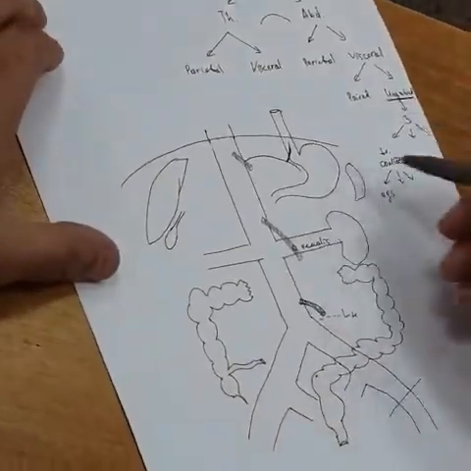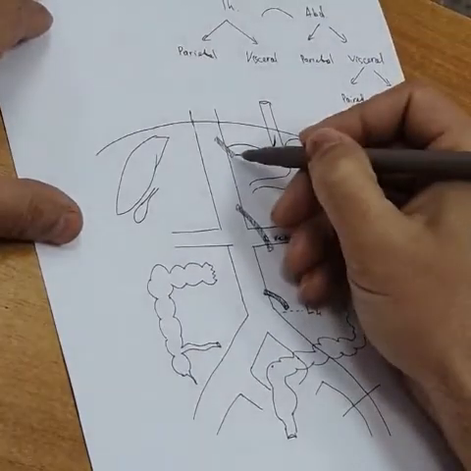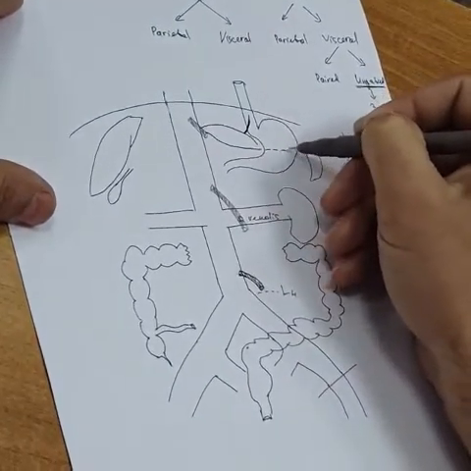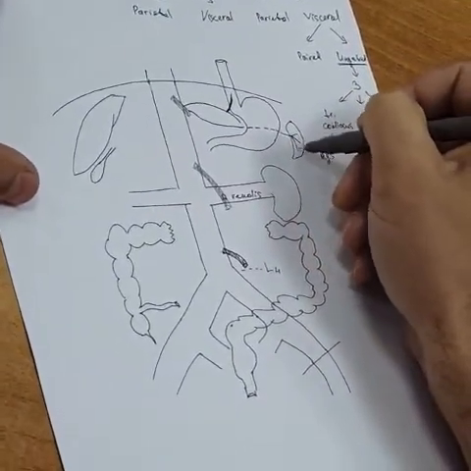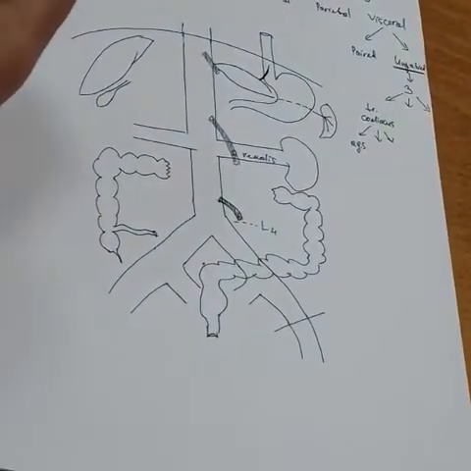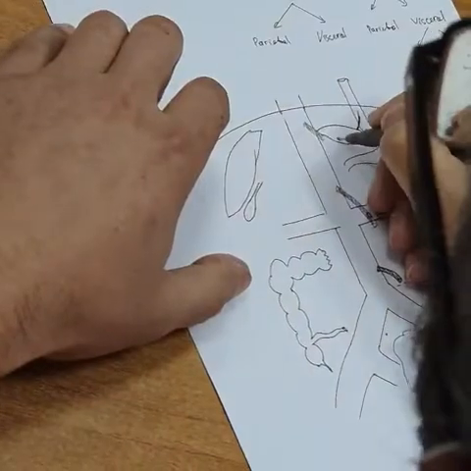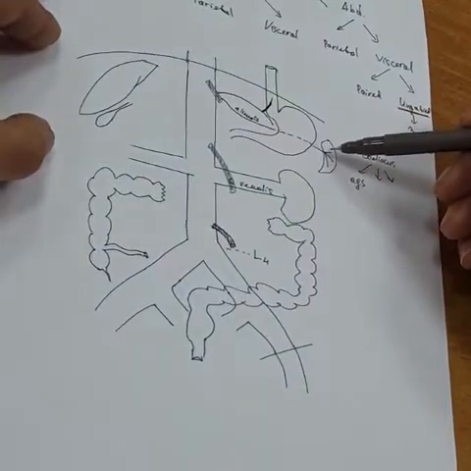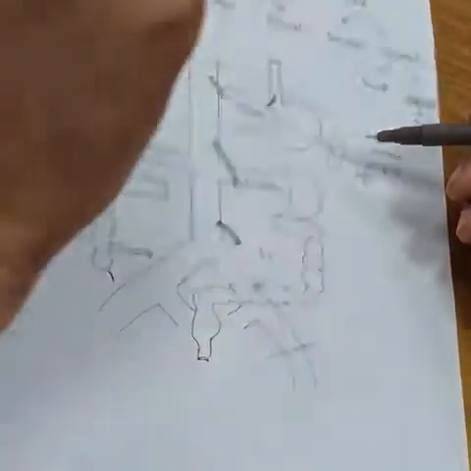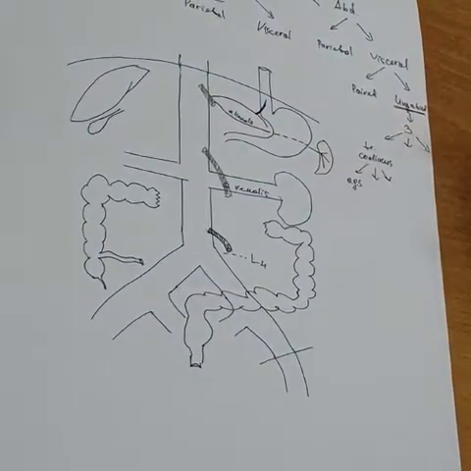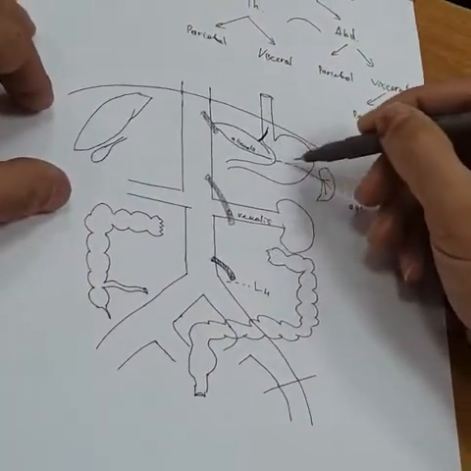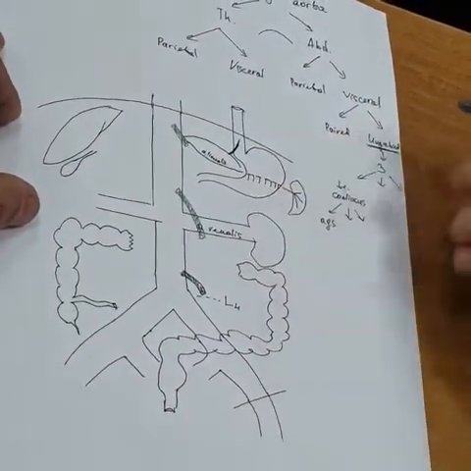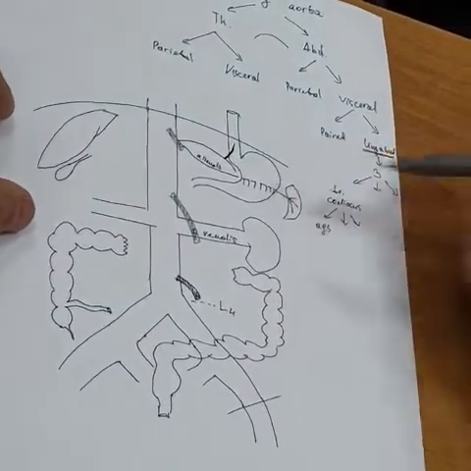The next branch, which is the biggest branch of the celiac trunk, also goes to the left side, and it passes behind the stomach and goes up to the spleen. Logically, this artery is called arteria lienalis, which is the biggest. Arteria lienalis goes to the spleen, but do remember which organ also goes up to the hilum of the spleen? Pancreas. And passing along the upper edge of the pancreas, this artery gives branches like that, which supply the body and tail of the pancreas. These branches are called rami pancreatici.